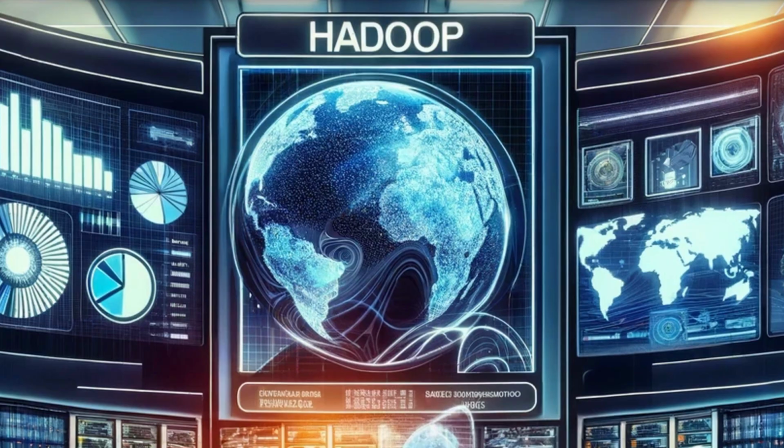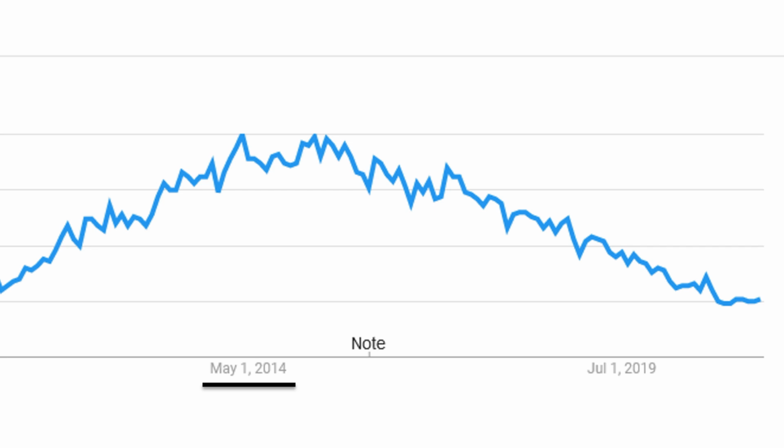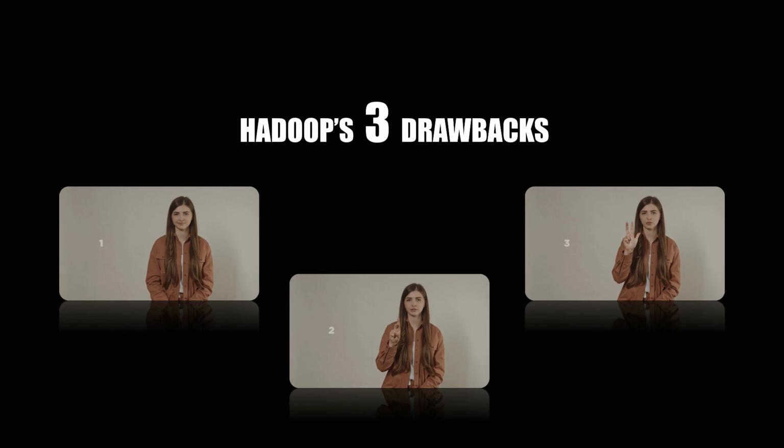Hadoop was very widely adopted by the whole world and by the tech giants. What happened suddenly to Hadoop after Spark was launched and Spark gained its popularity, that Hadoop lost its popularity? This is a very important question we should all ask ourselves to understand Spark better, and this is what I'm going to focus on for you. Hadoop's key 3 drawbacks which made it lose its popularity.